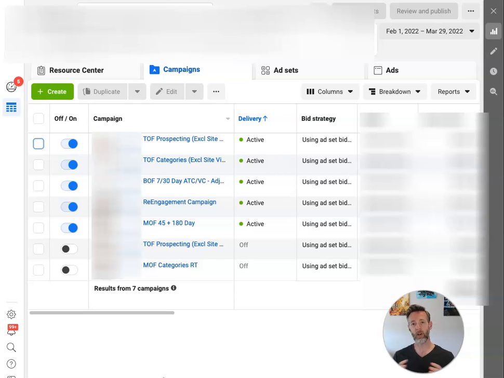And now naturally that means a part of the budget will be spent on testing, and tests don't always work, but it's part of the game. You have to be willing to try things out, buy the data, and figure out what works and what doesn't to make sure that you're always at the very cutting edge of what your performance could be.